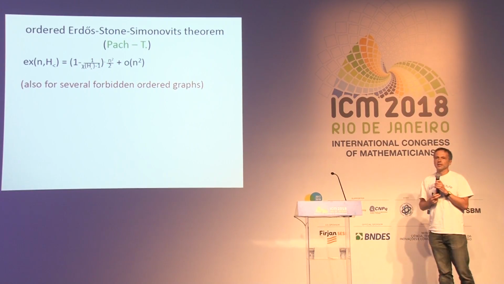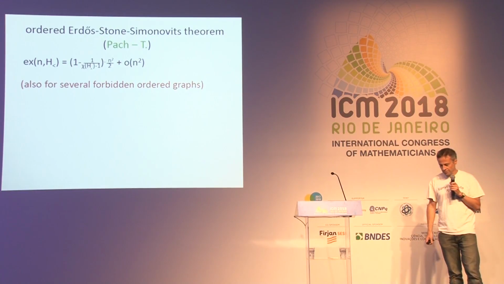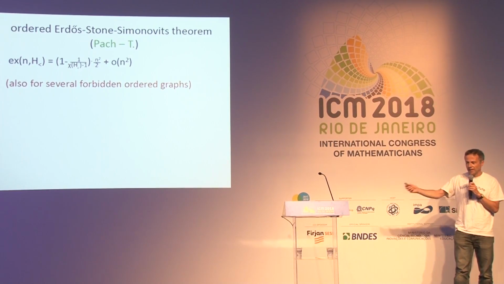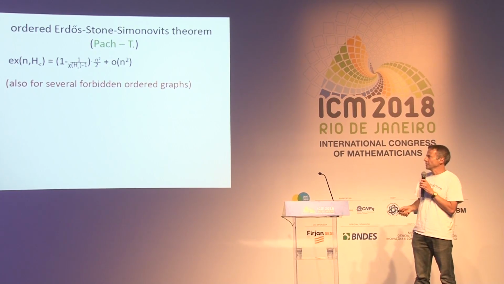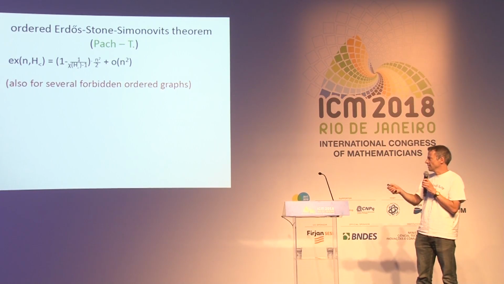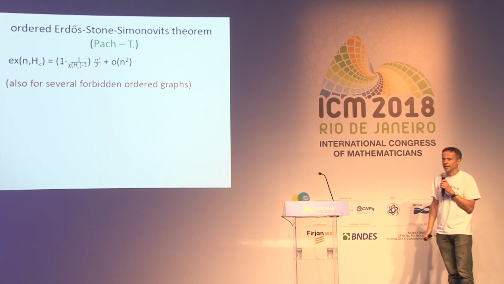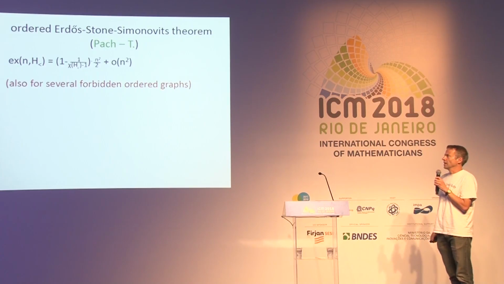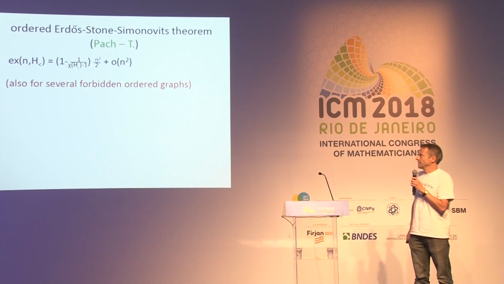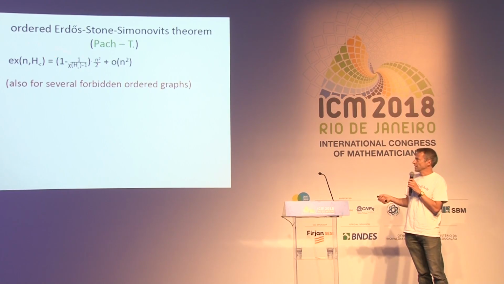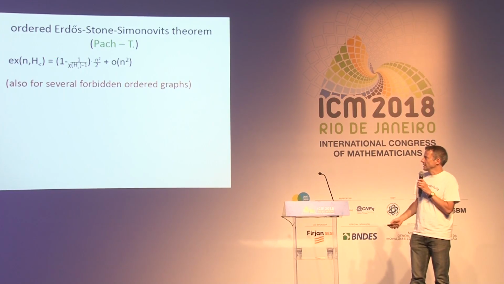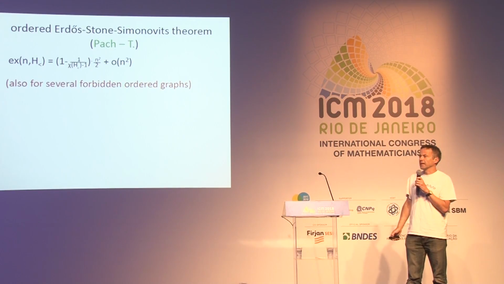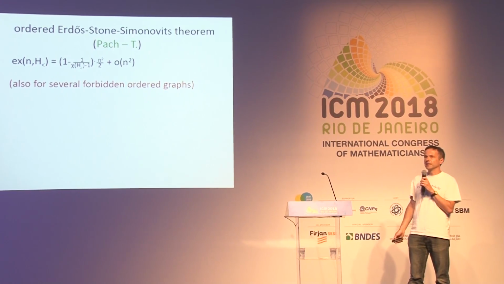Okay, so the most general result in Turán-type extremal graph theory was the Erdős–Stone–Simonovits theorem, and that has a counterpart here. You just have to find the correct version of the chromatic number. So this was the formula for the Turán-type version, and this is the same formula now. And it also works for many forbidden graphs, where you have to apply the smallest chromatic number here. And the thing is that for that you have to use the interval chromatic number instead of the chromatic number of the underlying unordered graph.